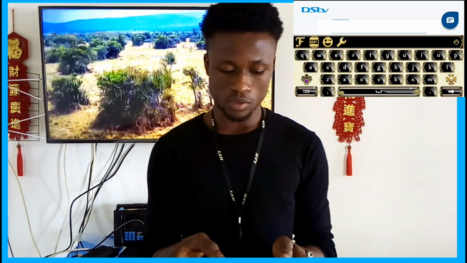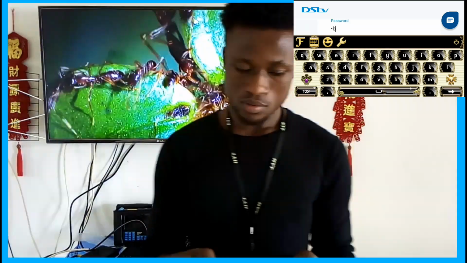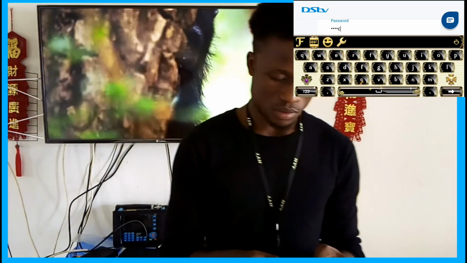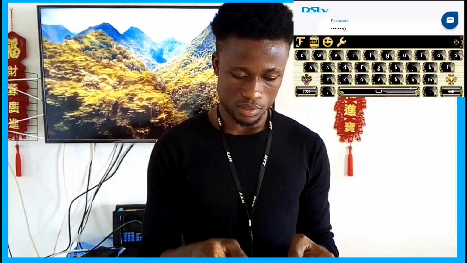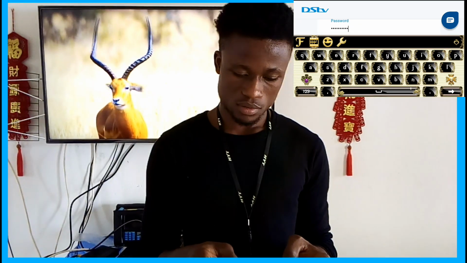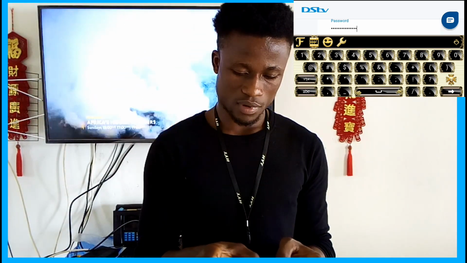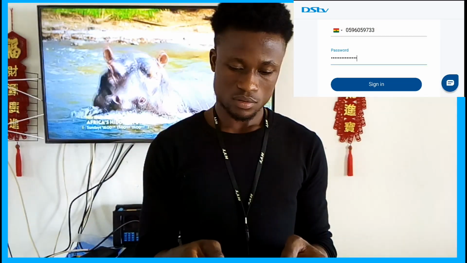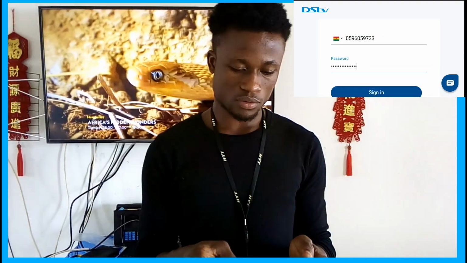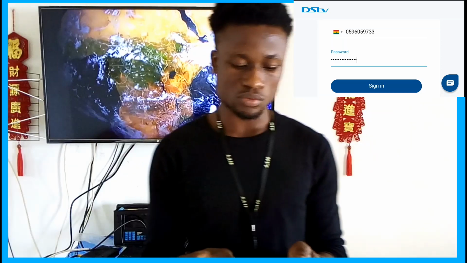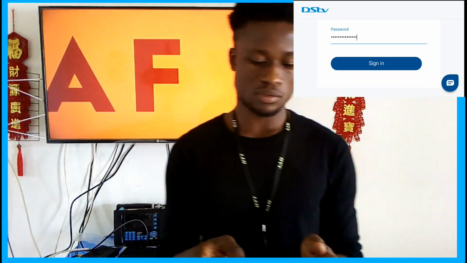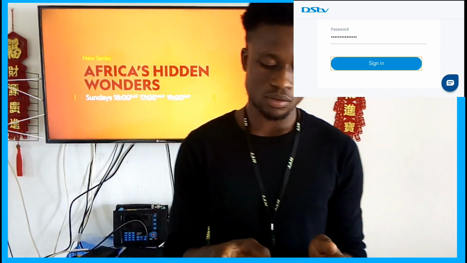Then we come to password. So you key in your mobile number that you used to create the account and the password that you used to create the account, and then you click on sign in.